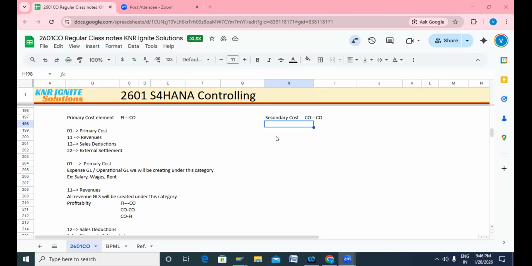In the secondary cost category, we have 21, internal settlement.